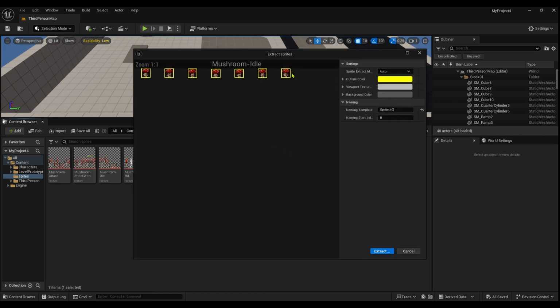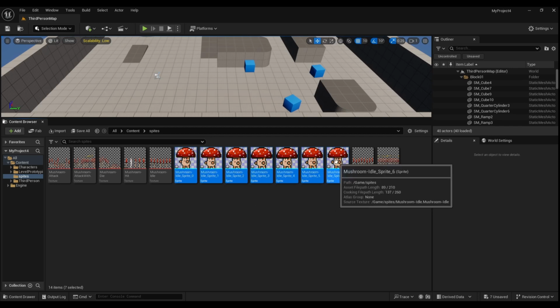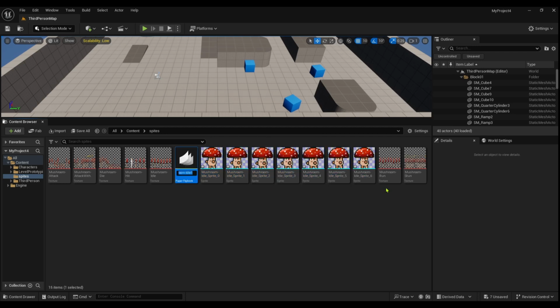So we've got them all here. I'll click extract. With them selected, I can right click and go to Create Flipbook. I'll call this one idle, like so.